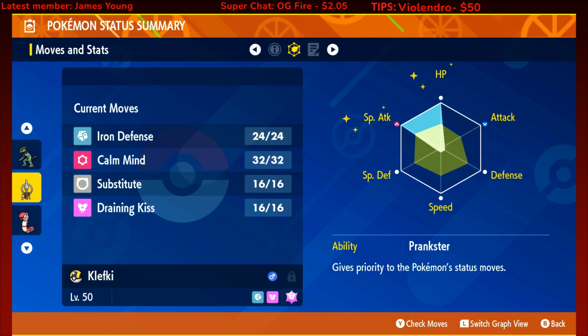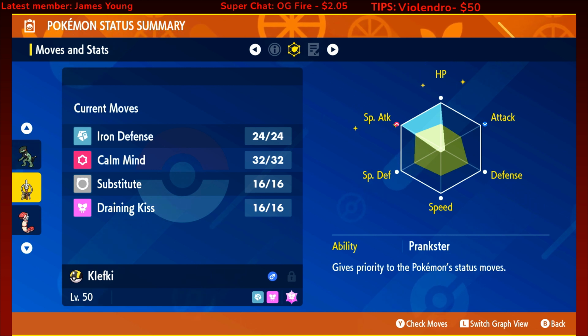This Klefki is experimental. I wanted to go max hit points, max special attack, because this doesn't have the sustain engine. The sustain engine is going to be Recycle and Citrus Berry, but I have Substitute instead because everything's got status. I want to sub the Trick and get myself a free turn. I want to sub the Spore. I want to use my Prankster to sub the Garganacl Salt Cure and then set up that way.